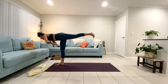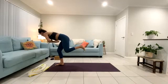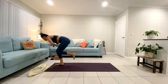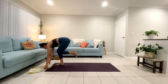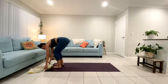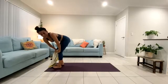Inhale, lengthen your spine. And this time, exhale, bring your left knee beside your right knee, crunching down. Feel your hip burn as you find your towel. And then just take your foot down to the mat. Release it for a second because we'll take too long to balance.